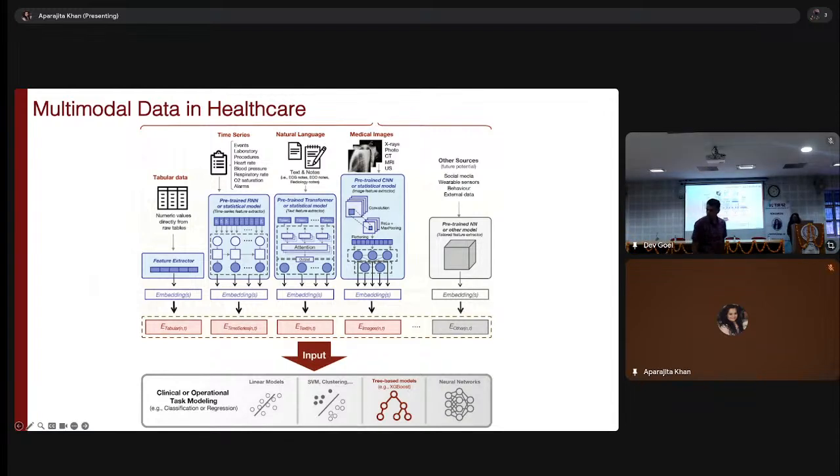Again, there can be data which is time series, for example ECG signals. So ECG signals are data that are time series. So these are time varying signals. So then you try to apply some other kind of AI/ML algorithms. So then there are also text data and imaging data. And you can integrate these kinds of data from different sources and do some machine learning and other methods.